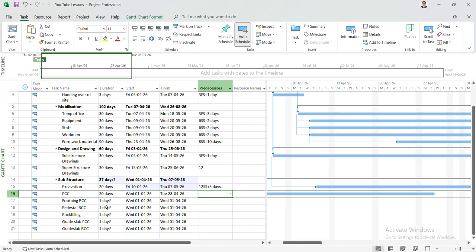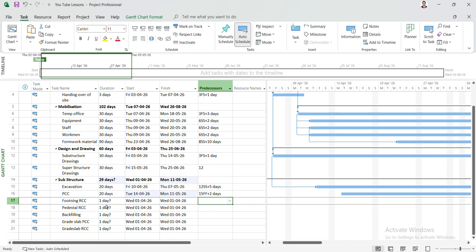Okay. Then PCC, what will we do? Excavation will start the PCC. Excavation will start immediately, and after 2 days we'll start the PCC also. Since we have given the duration as 20 days, immediately after completing the excavation, in another 2 days we will finish the PCC. So in this case, I'll give 15 FF plus 2 days.